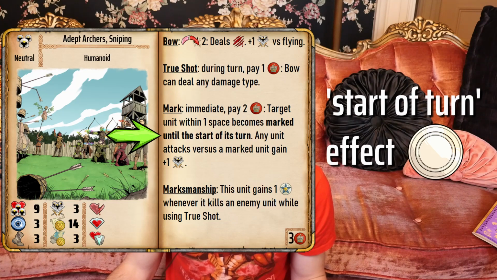Any ability that contains start of turn text indicates that the effects of that ability persist until the start of the affected unit's turn, or the effects will immediately apply at the start of the affected unit's turn. In either case, once the affected unit starts its turn, the white token can be removed from that unit's battle map ID piece. Start of turn token effects do not get removed during the end of this round rule.